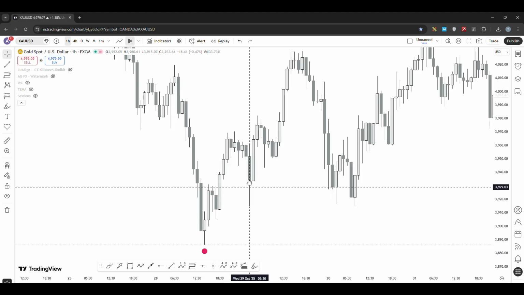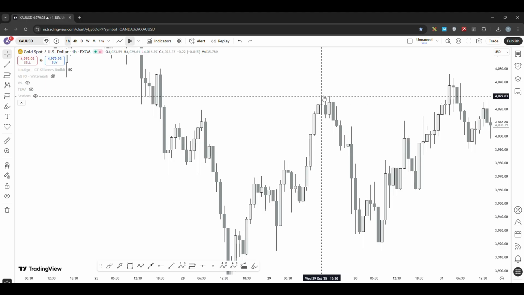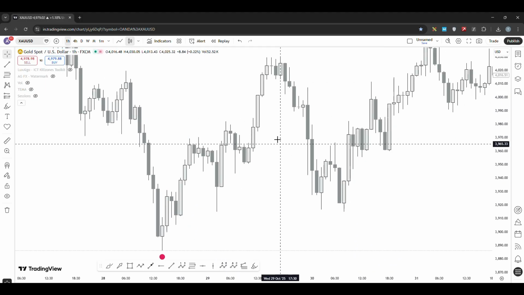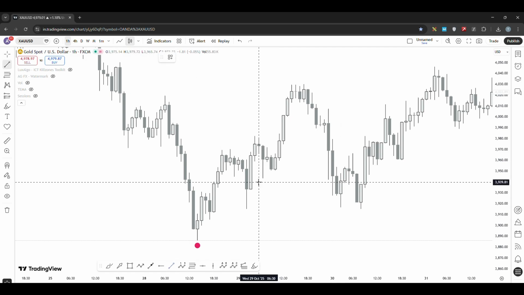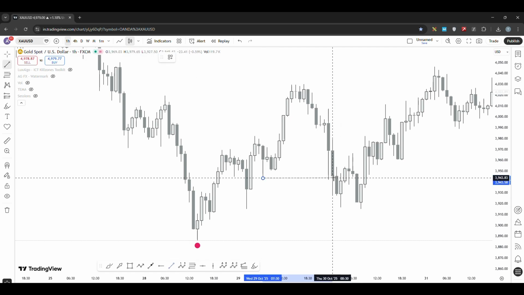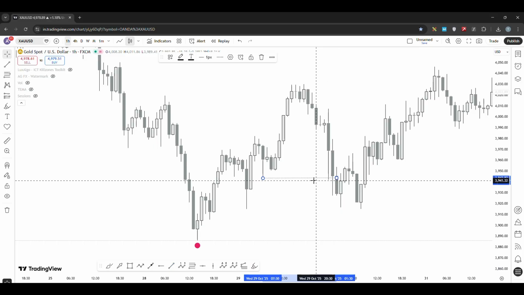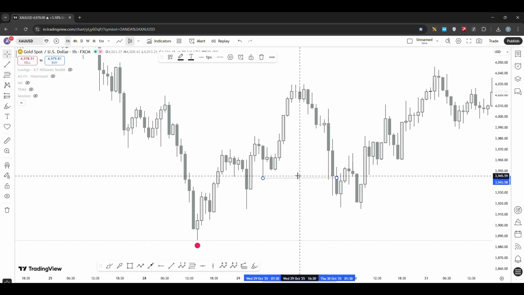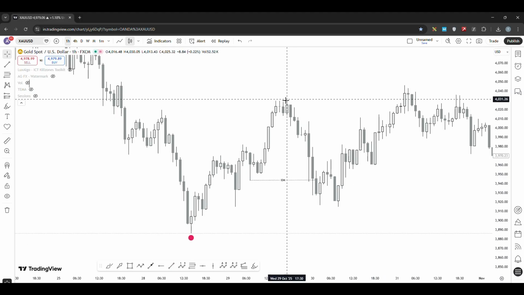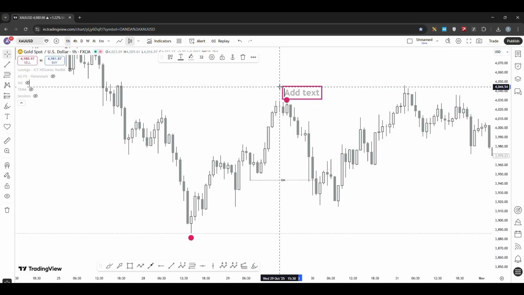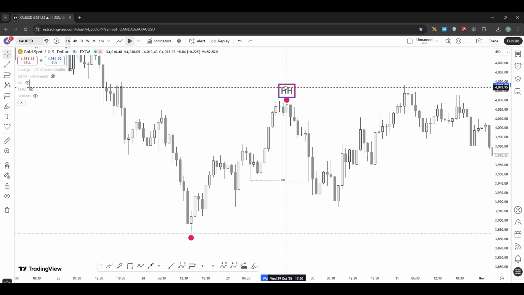Market creates a new high, then a new high, then pushes higher, and then finally it drops all the way to the downside. Now for inducement, market needs to break below this low, and market does it. So market gives us our inducement. Now once we have inducement, that means we have got what? We have got a higher high. So this high becomes what? This high becomes our higher high. So we can mark it as higher high.